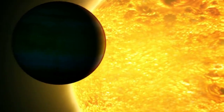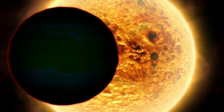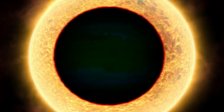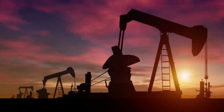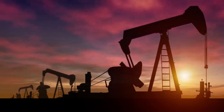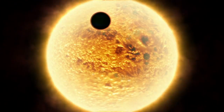There's no life on a planet that orbits so close to its parent star. Such planets, however, are allowing Hubble astronomers to hone their search for Earth-like planets further out. When the planet moves between the star and Earth, Hubble has been able to capture a small fraction of starlight passing through the planet's atmosphere. Astronomers are looking for a hydrogen-carbon compound called methane. On Earth, it's produced by a combination of natural and man-made sources, including fossil fuel production and livestock. On this hot Jupiter, methane is probably produced by a complex chemical process in its atmosphere.